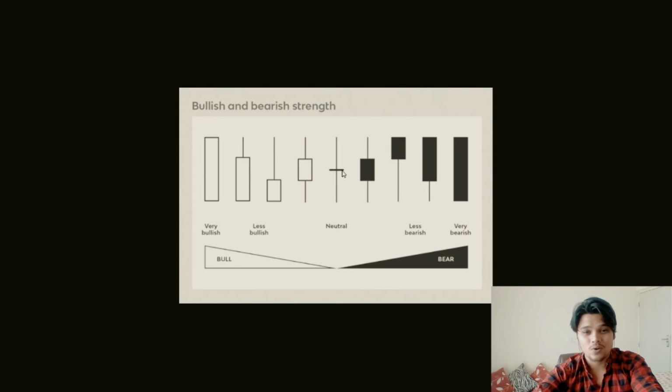Doesn't matter if it is red or green, okay. The opening price and the closing price is right here. The opening price will be right here, the closing price will be right here, or the open price will be above, or the closing price will be down. It depends on the color, red or green.